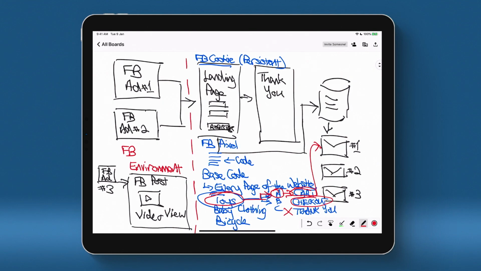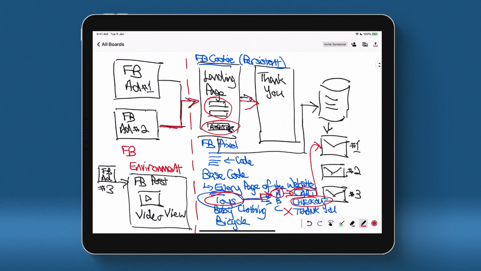so let's draw the path again. Facebook ad to user sees the ad, clicks on the ad, lands on the landing page, fills up the form, registers, now sees the thank you page.